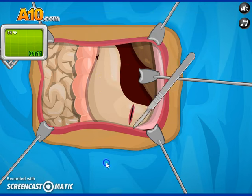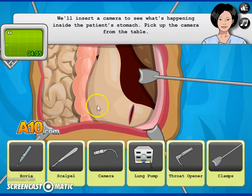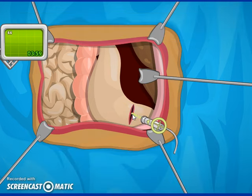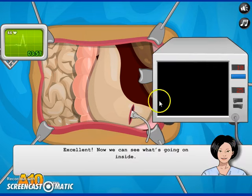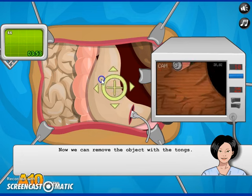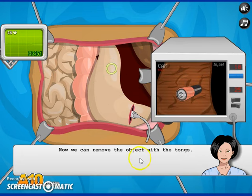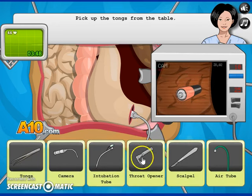Okay. Oh God. Sorry, Kevin. That's a very clean cut. Good work. Thank you. We'll insert a camera. Why do we need a camera? Excellent, we can now see what's going on inside. Why the fuck did you swallow a battery? Pick up the tongs. Tongs!